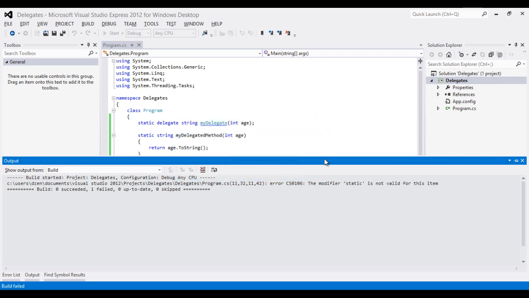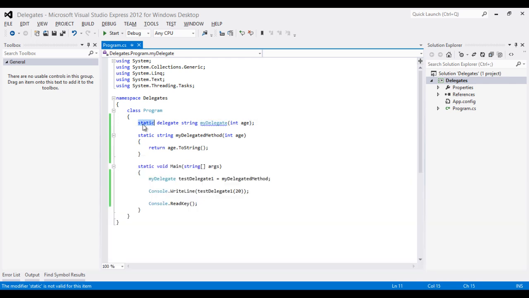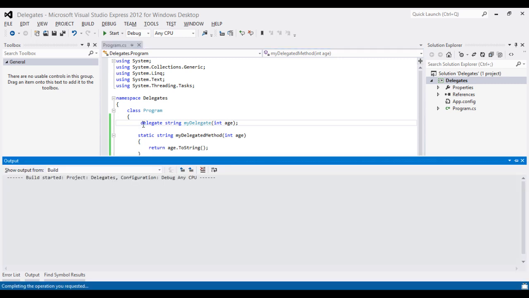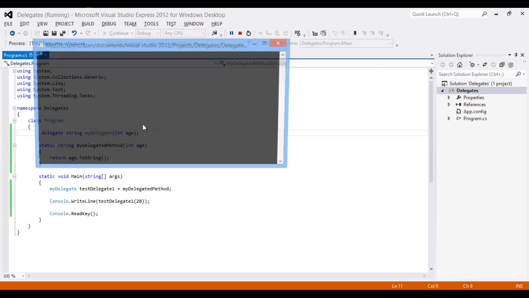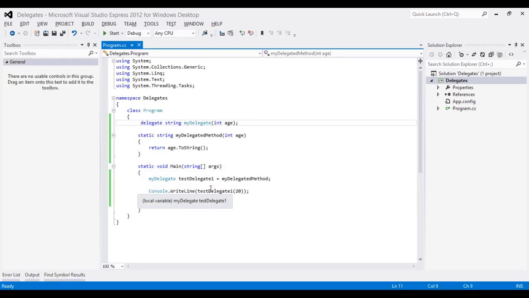Okay, it looks like I have some build errors. Right, so see, we're not calling the method directly anywhere, but we are using this delegate here. This delegate holds the reference of actual methods. So using the reference, we are directly invoking a method.